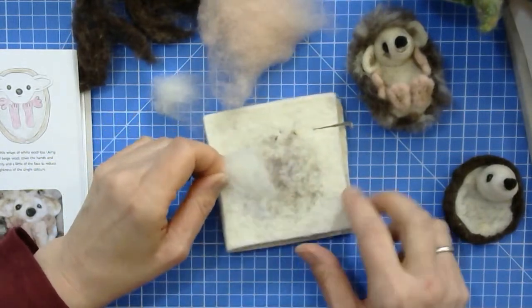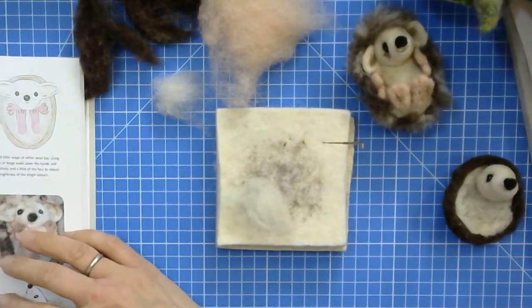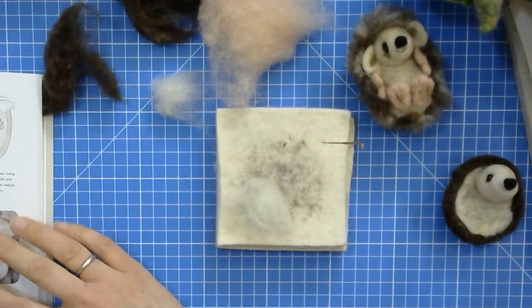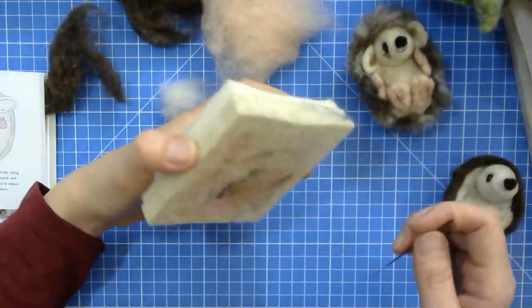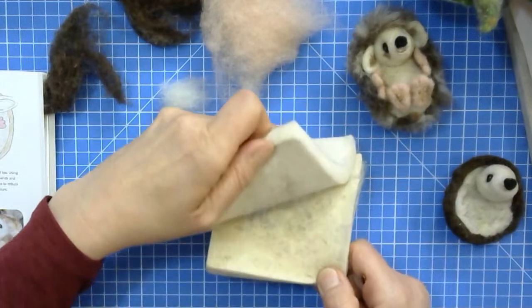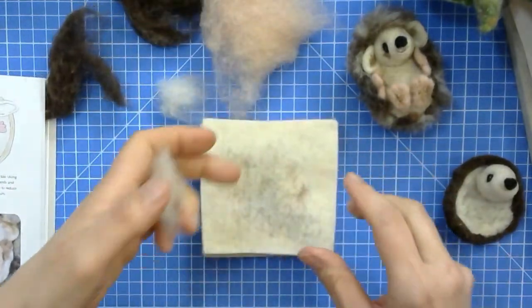Sorry about the state of my mat. I really need to clean it. I don't even know where my super duper cleaning brush is. But anyway, you just have to put up with it looking a little bit messy. Maybe I can turn it around. Oh, that doesn't look much better. Maybe a little bit better.